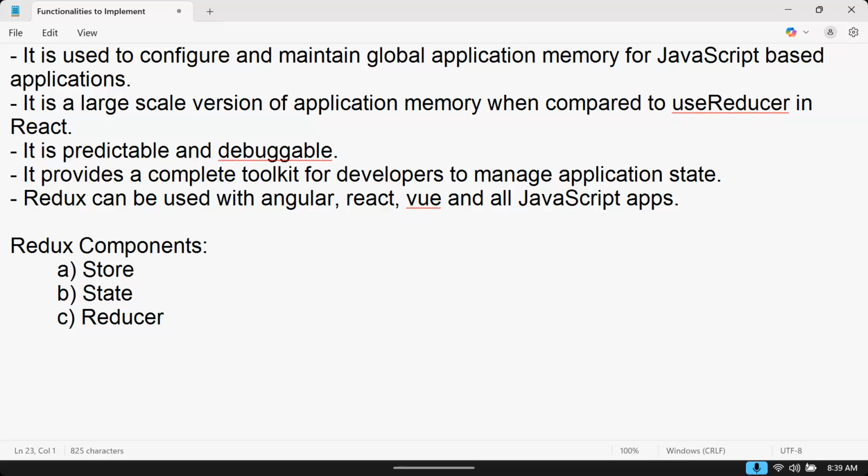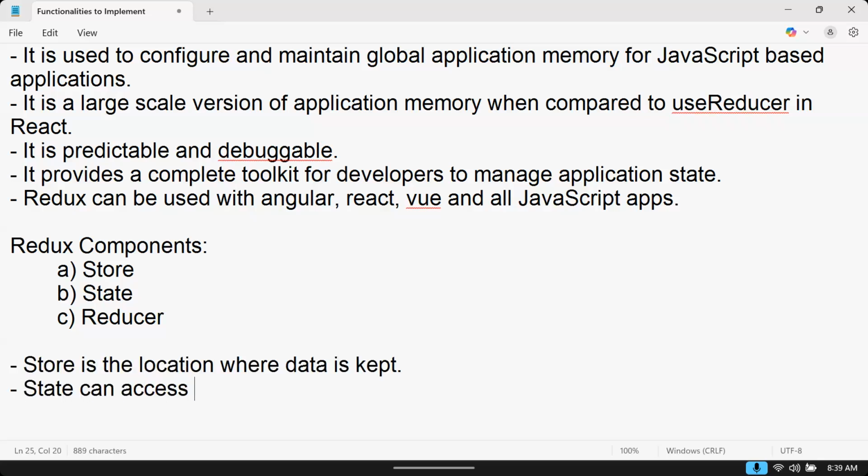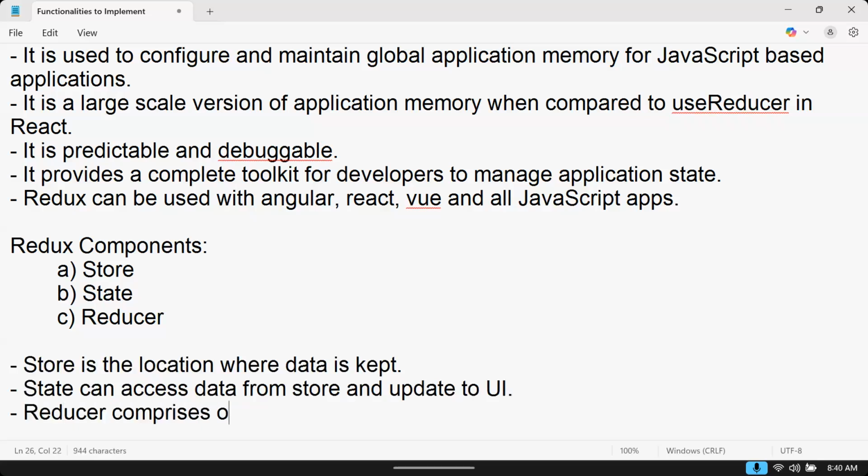So generally, store is the location where data is kept. State can access data from the store and update the UI. Reducer comprises actions.